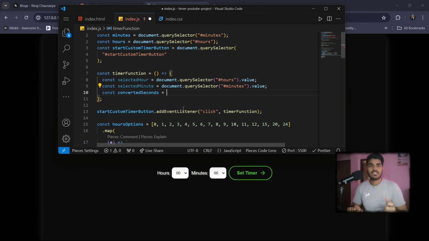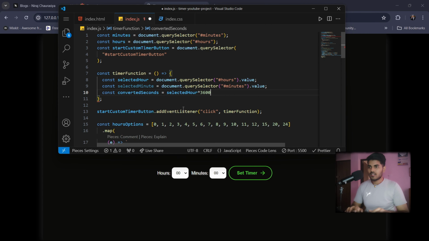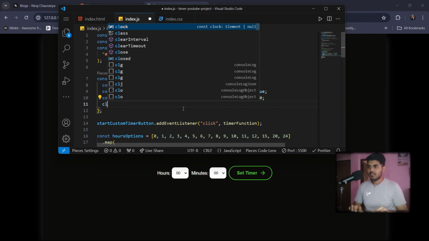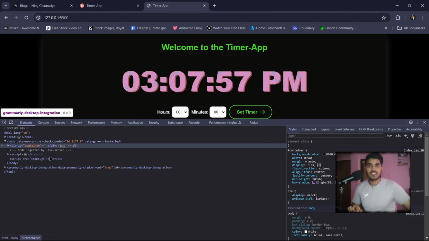So 60 into 60, which is 3600, and I will say selectedHour into 3600 plus selectedMinute into 60. We just need to multiply it by 60. And when I console it, the convertedSeconds, let me show you if it is working.